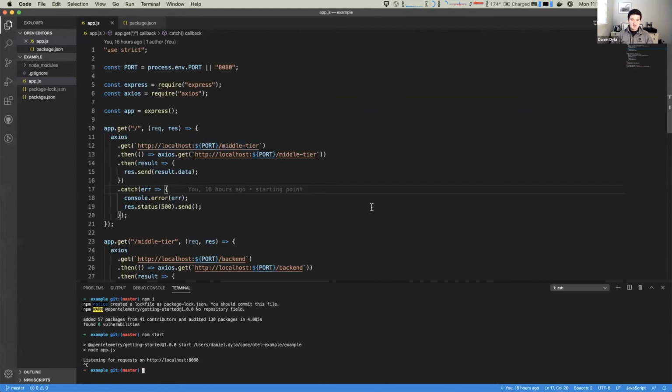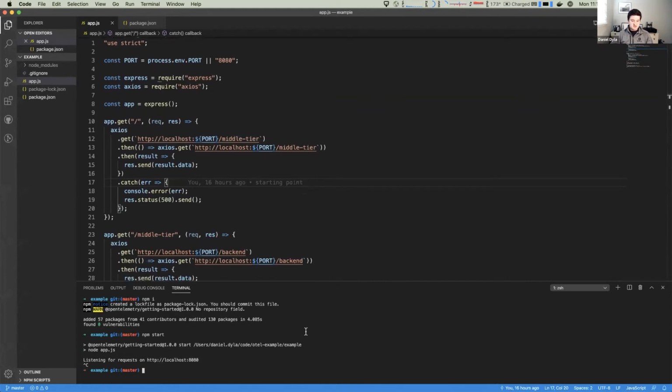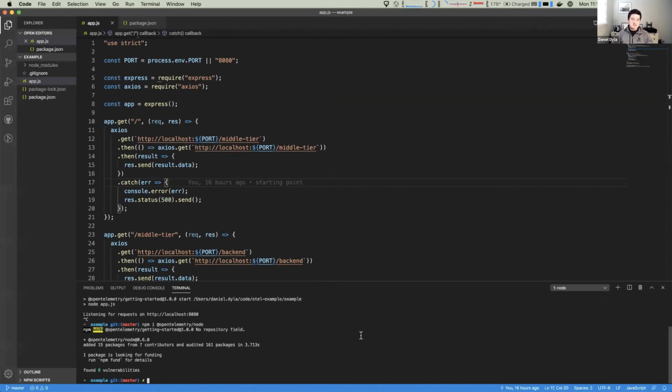The first thing that I need to do is install the dependencies. So we'll install OpenTelemetry Node, which is the Node SDK for OpenTelemetry. And we're going to install OpenTelemetry Tracing, which gives us some tracing libraries.